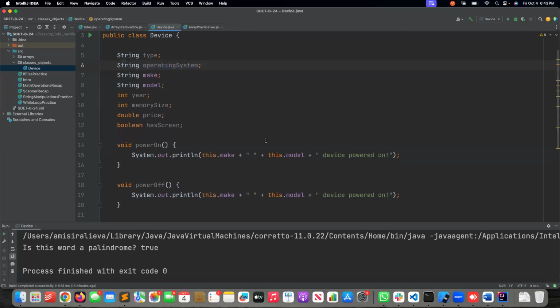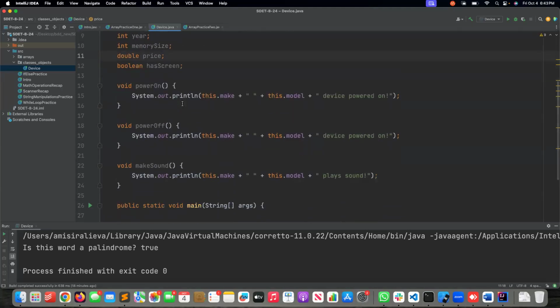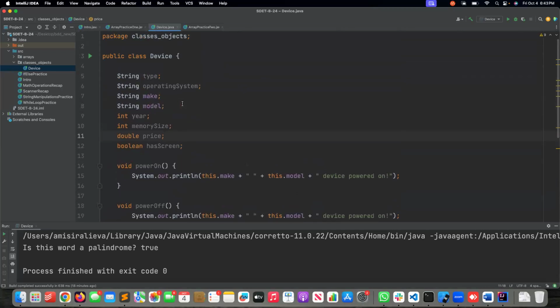Let me remove the color. Memory size, we can keep the price. Let's keep has screen or not. All right. Now I have this device template, and now I can build as many devices as I want. Correct?